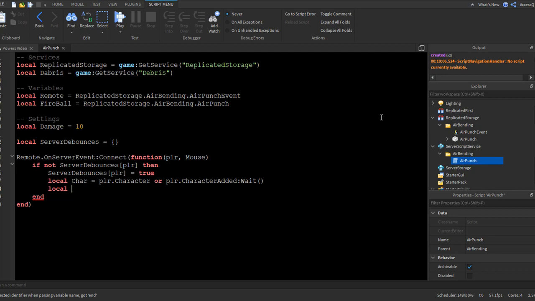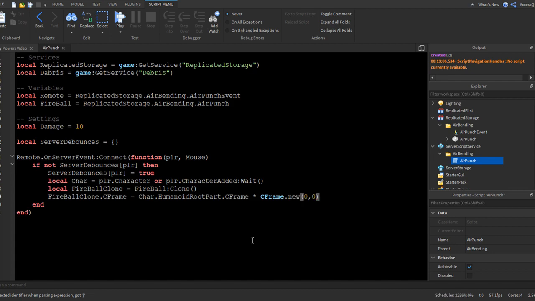So now we'll do local character. Now we'll do local fireball clone equals fireball, and then you want to do clone. So now we can do fireball clone dot cframe equals character dot humanoid root part dot cframe times cframe dot new 0, 0, and then we'll do -3.